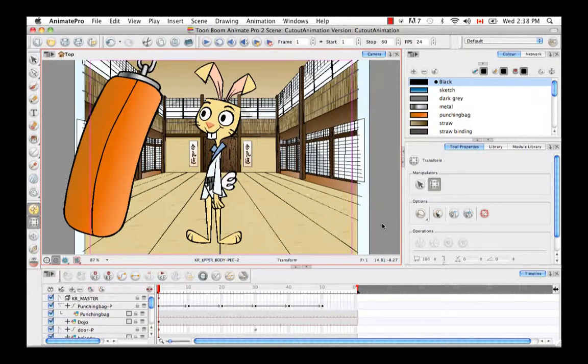So in this tutorial we're going to show you a little bit about how to work with the timeline in terms of animating. So how to create keyframes, how to create new drawings, how to create motion tweening or interpolation, all of that stuff. So if you're used to using Flash, you are probably used to seeing keyframes locked in together with drawings. You can't manipulate drawings separately from keyframes and vice versa. However, in Animate Pro, it's just the opposite. You can manipulate the exposure of drawings independently from the position keyframes.